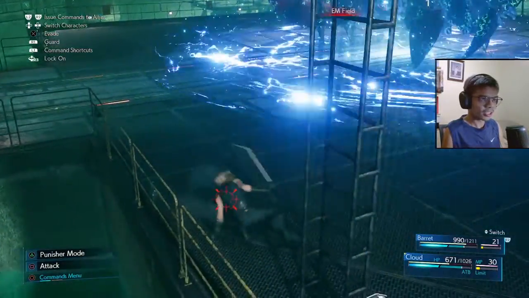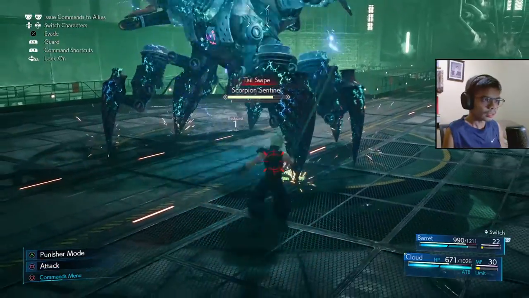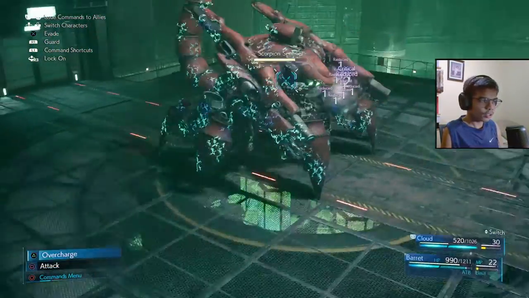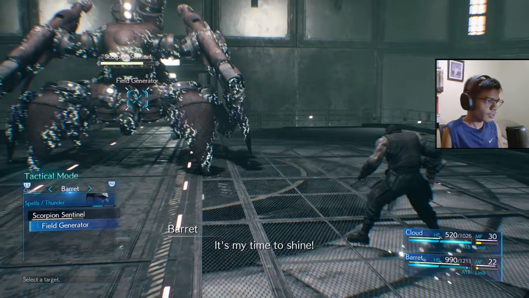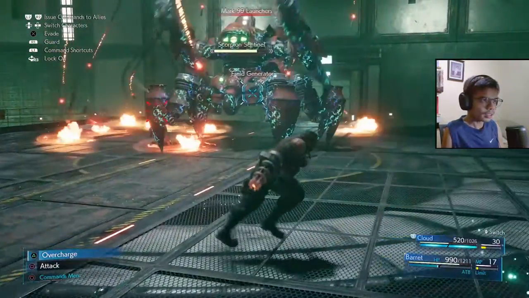No! The generator! Oh crap. Okay. That hurts. Barret, I need you to use thunder magic. Thunder spell. Kill the generator. Okay. Or go down in flames. Oh, it's immune. What?